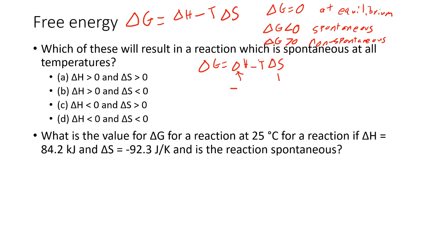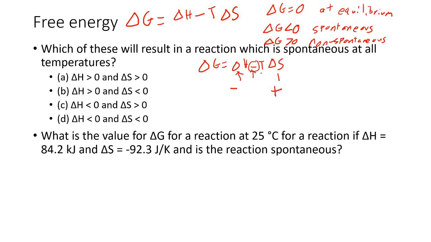The issue is that T delta S, if it ever gets enough to become so positive that it overwhelms the enthalpy, then delta G overall will be positive. So in that case, to make it so that at all temperatures we're spontaneous, we also need to get the second term to be overall negative. So for it to be overall negative, we want delta S to be positive, since you already have this minus sign here. So if you're subtracting a positive, then it's going to make delta G more negative.